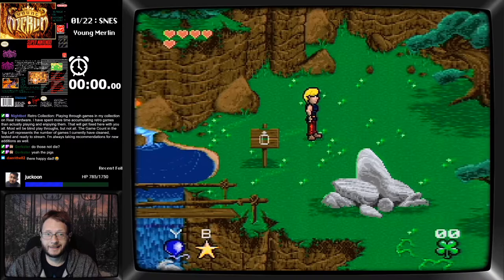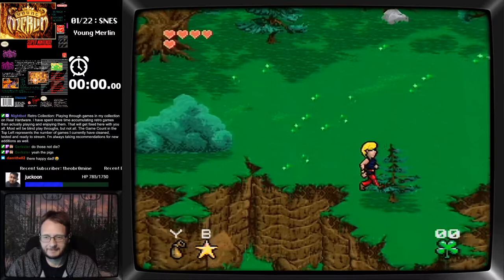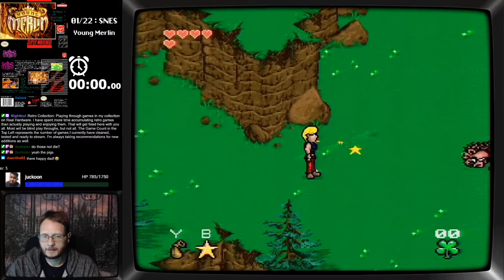Alright then. I think we figured it out. Okay, did I go over here? What's over here? Nothing is over there. Go away, pig! Oh, wait. Pigs dropped the... Yeah, I don't know what these are for, but pigs drop them.